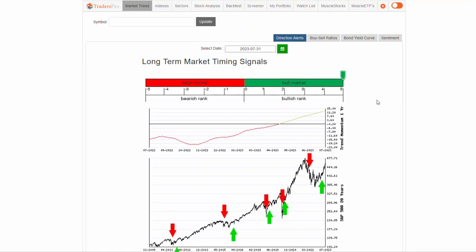Now, just as a reminder, this overall approach that we're utilizing is a top-down approach. So we want to start out with the overall market direction. So we're looking at this long-term overall uptrend. This is the 20-year chart of the S&P 500. We want to be focused on being in the market, or being in equities, when we have a shift to this upside. This uptrend, this uptrend, this uptrend.